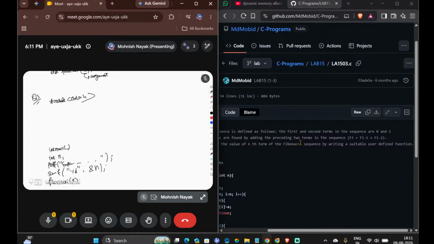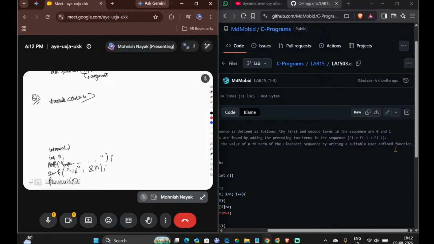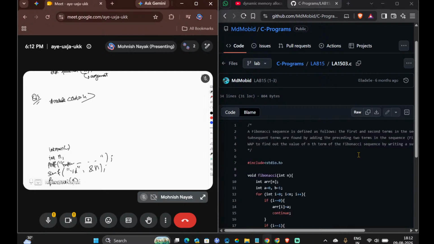Why don't we need to return it? Because we're just finding out the value of the nth term of the Fibonacci sequence by writing a suitable user-defined function. And what is a suitable user-defined function? This is the Fibonacci function. Now we'll write void, and the function would be Fibonacci, as it was present at the time of calling.